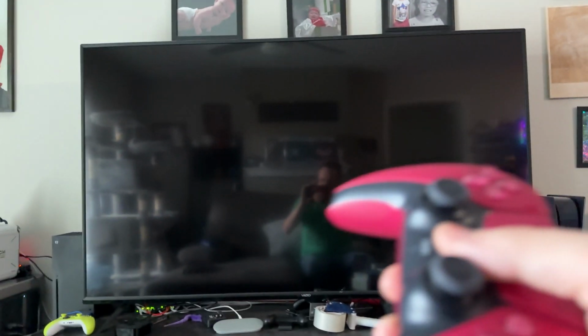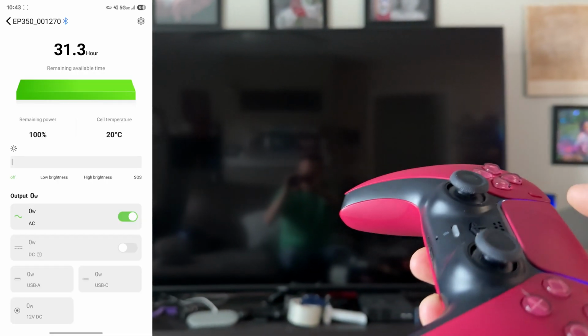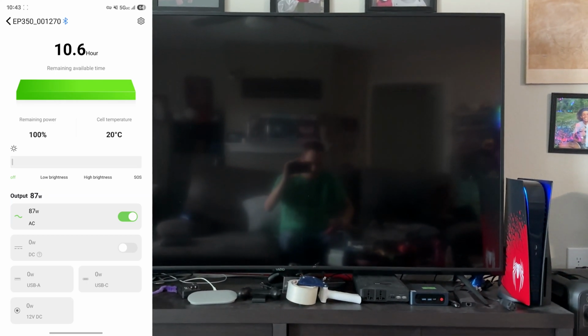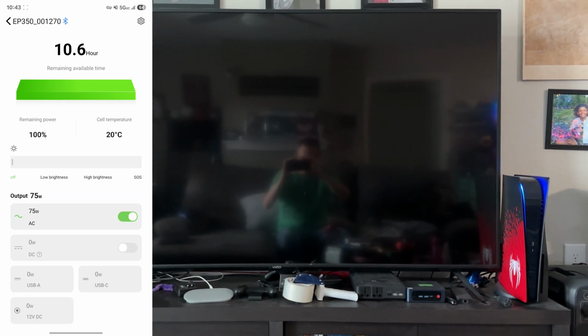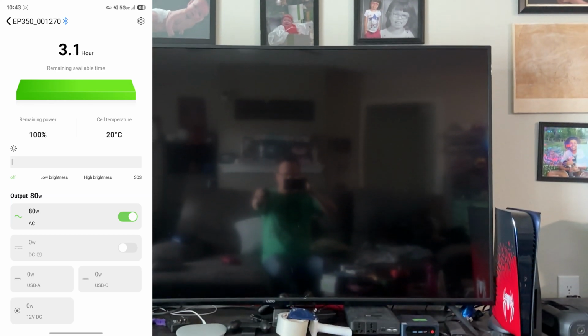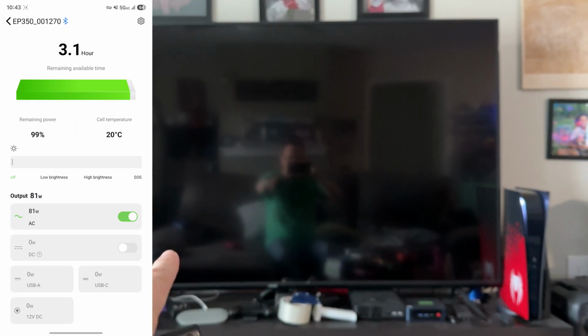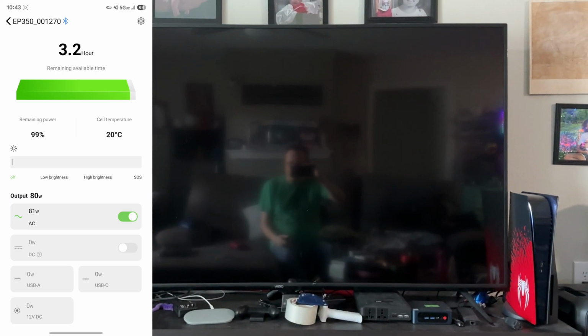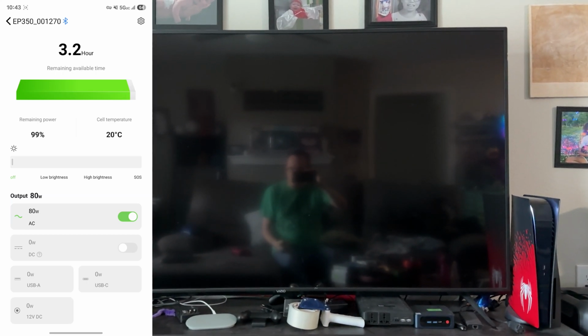All right, so we have the PlayStation connected to the unit now. So I'm going to turn on the PlayStation. And I have the screen recording of the wattage that's currently happening. And now the PlayStation's on. Oh, I gotta turn the TV on. Now this unit only has 1 port, but also this TV draws 206 watts while it's on. So I would either have to power the PlayStation or the TV.